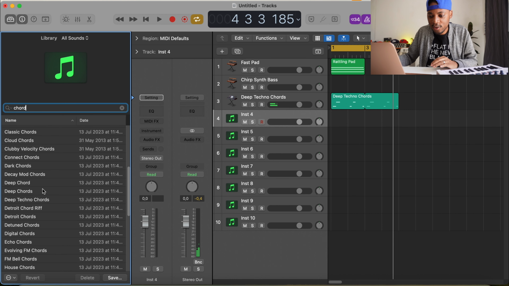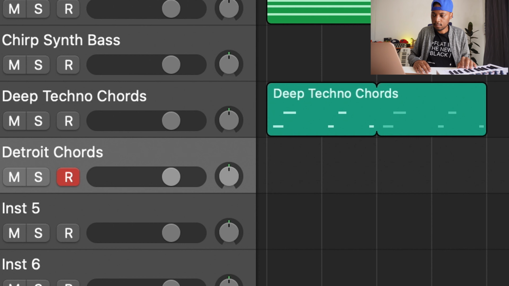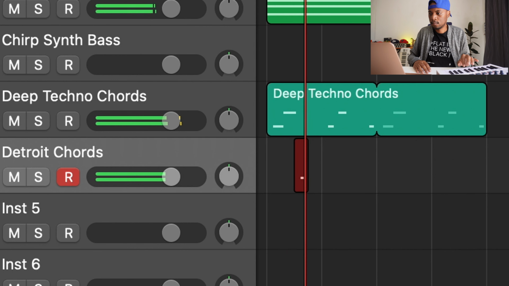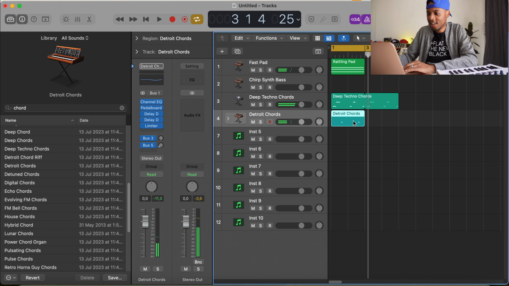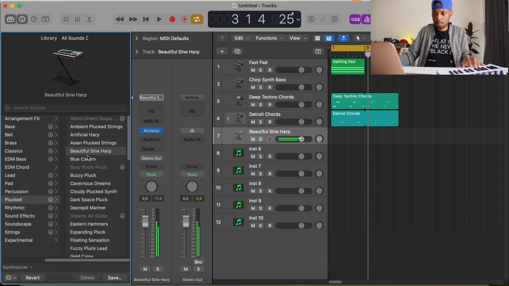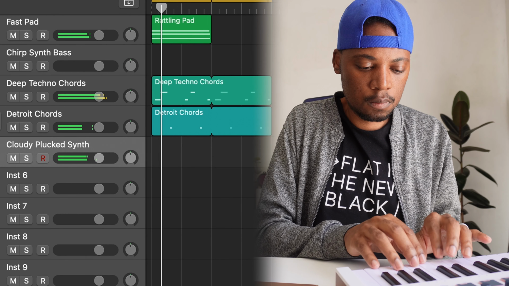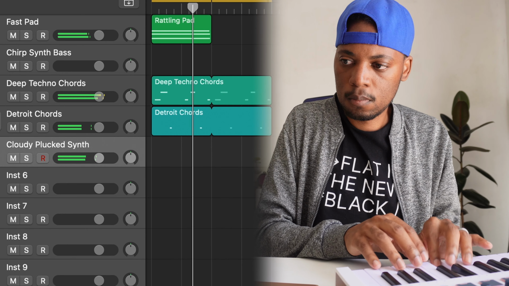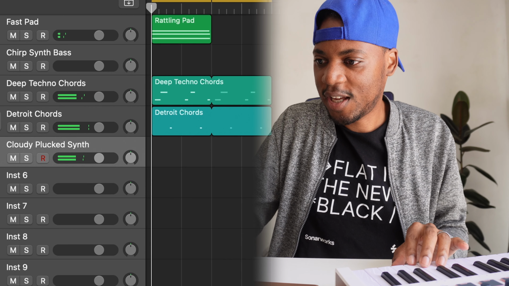I'm gonna check for more chord sounds here and play around with the chords because I'm super impressed by that sound there. Just like that. I like how these two are different. I like that. Let me record that in.